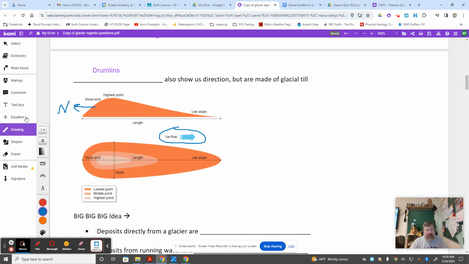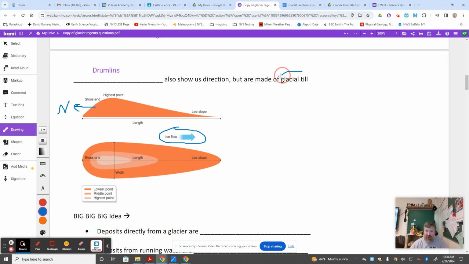With the guess being that as the ice pushed its way in this way, it shoved stuff until there was enough resistance that it flowed. Because again, ice can be malleable under pressure. And then slowly worked its way down that side until it started pushing stuff again to make the next drumlin down the road. Anywhere, again, go from Oswego to Cato to Weedsport, and you're going to go by dozens and dozens of them. It happens over and over and over again as the drumlin shoved all the sediment around.